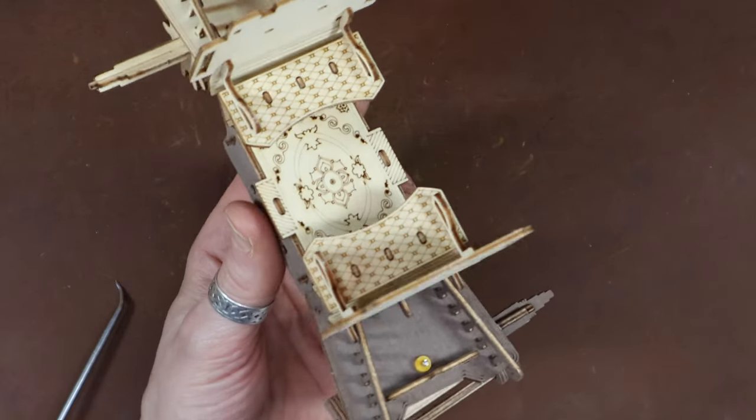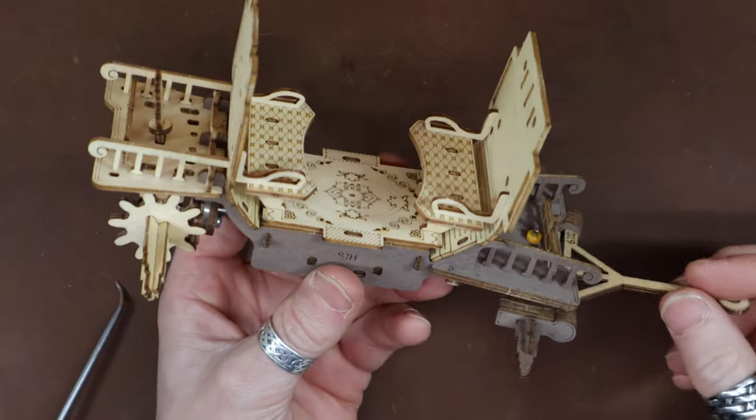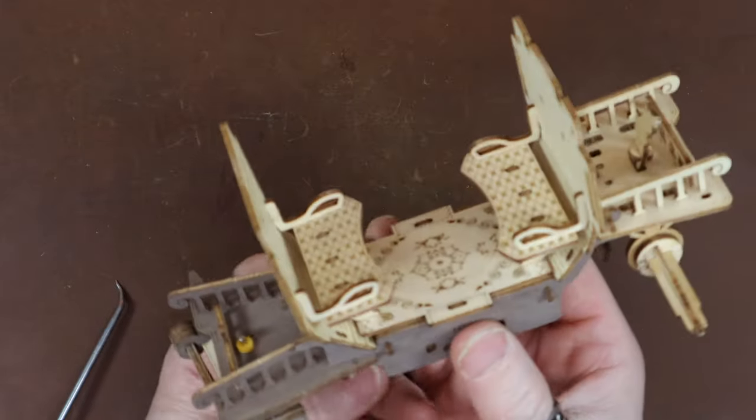If it stays at this rate, we're looking at a 3-day build, because I think it's got 12 steps total, so I'm going to do 4 a day. That'll get us where we need to be.